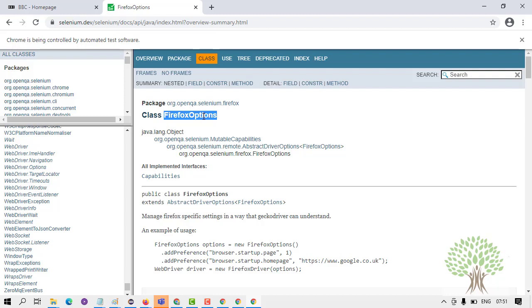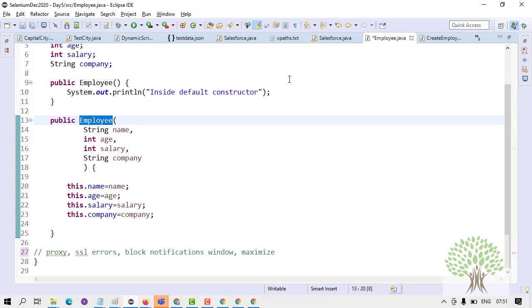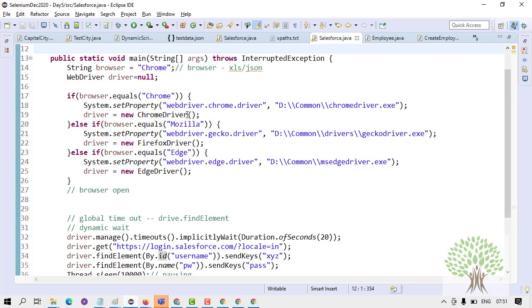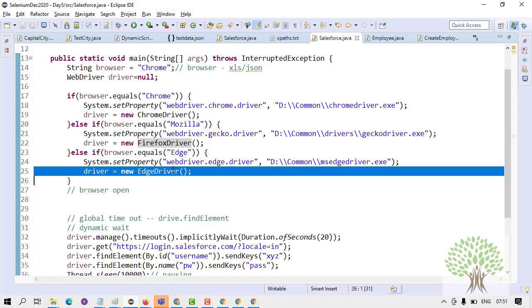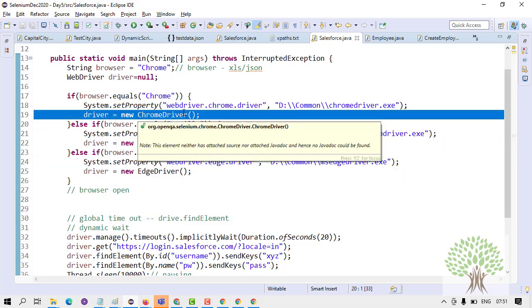Gradually you will come to know these things. So constructors, they are used. All the driver classes have different constructors. Till now we have just invoked the default constructor. There are constructors which can be invoked with the options.